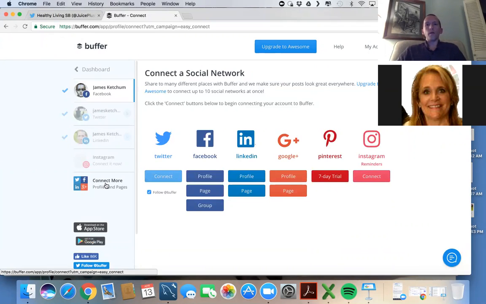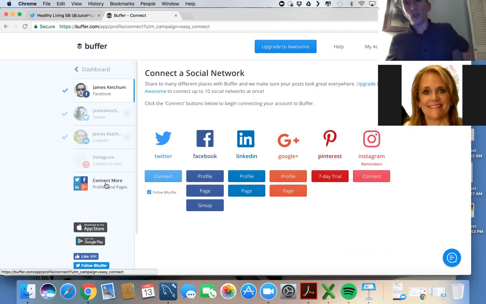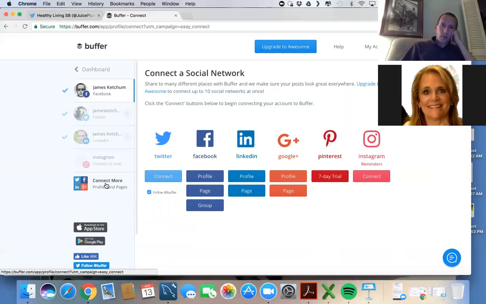When you go to buffer.com, what Buffer lets you do is it lets you connect multiple social media channels to one hub, which is a nice feature. It is not the killer feature. For free, you can connect one profile per platform. So one Twitter handle, one Facebook page, one LinkedIn, one Google+. Google+ is Google's failed attempt at taking on Facebook. It's still operating, but it's not very popular. So you can see I have my personal Facebook, my personal Twitter, and my personal LinkedIn hooked in here.